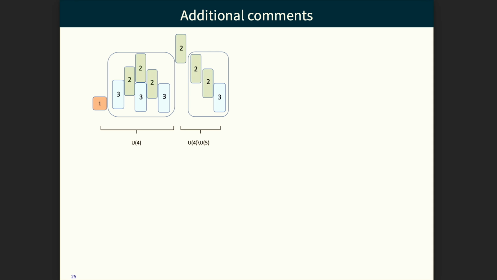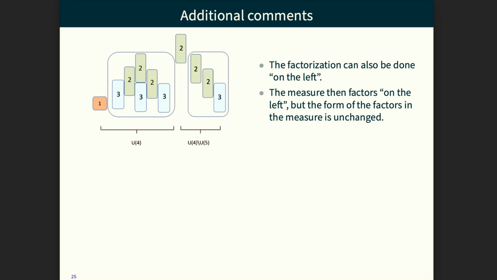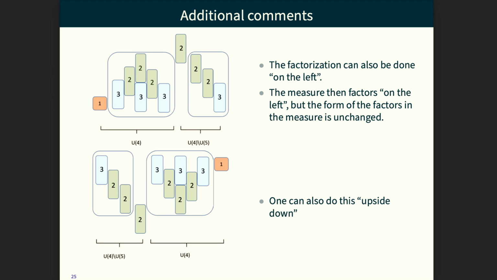Okay, so I'm closing to the end. Of course, instead of sliding my blocks to the right, I could slide them to the left. It wouldn't make any difference. Then the measure would factor on the left instead of factoring on the right. I can do it upside down. You can play games with moving boxes around. Once you understand that you can slide boxes if there's nothing in between to interfere, if they're connected by two uninterrupted wires, it's actually pretty simple.